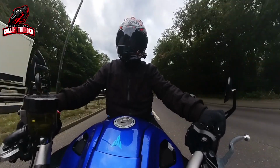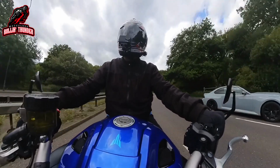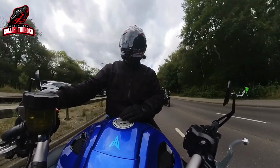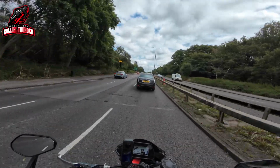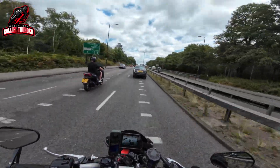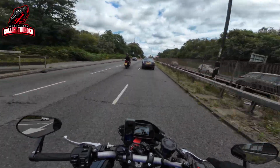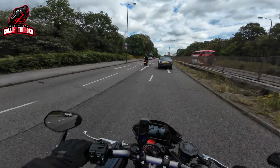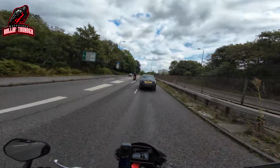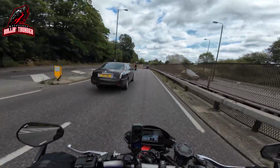They have the ability to put a lot of sports bikes to shame. I mean, I know I could never outperform this bike no matter what I do on it, but beautiful, beautiful machine. I can't say anything more than that other than the fact that it's an absolute weapon of a bike. Is this guy going to move or what? Yes, you're going to move. Thank you.